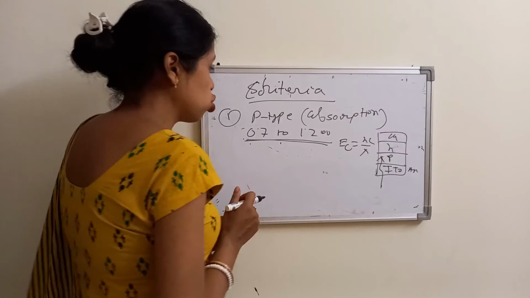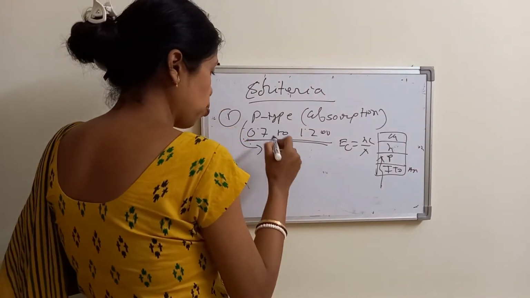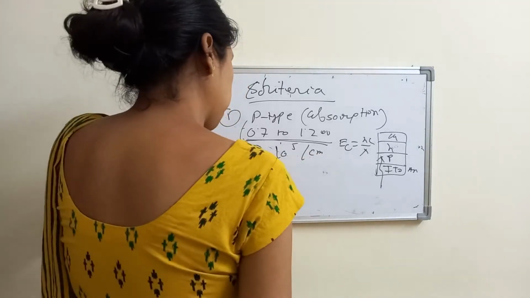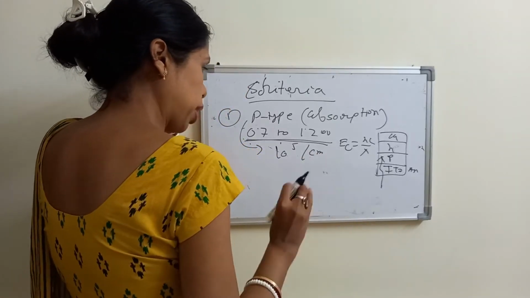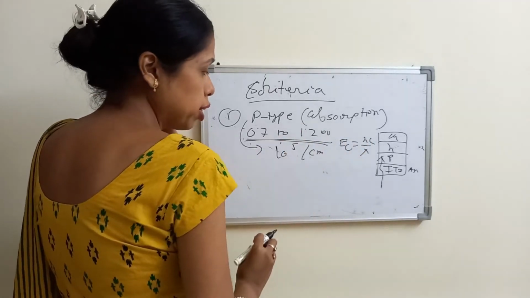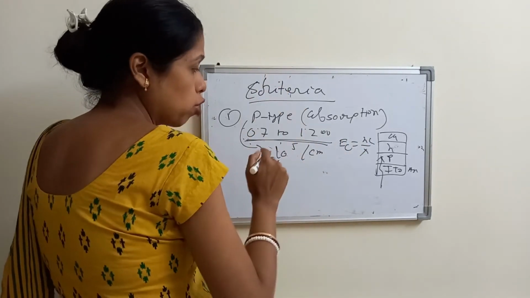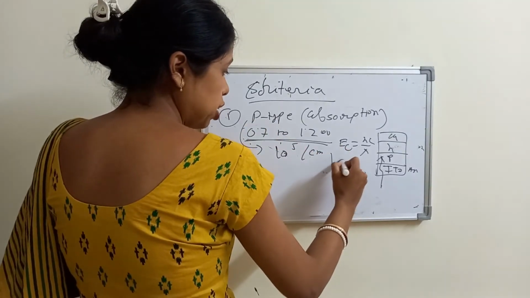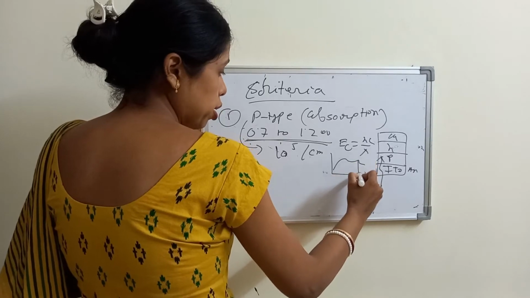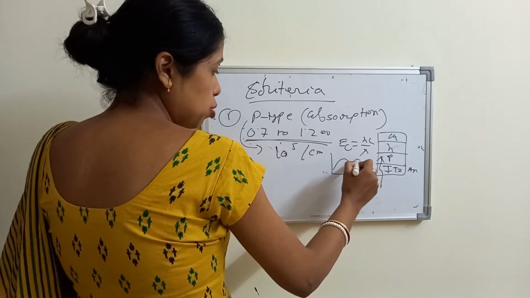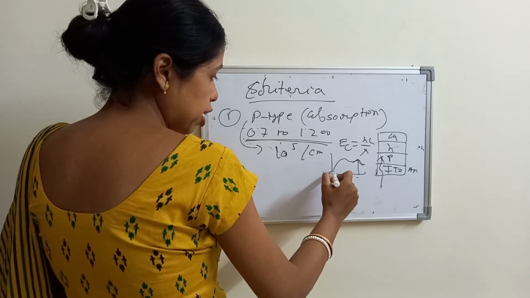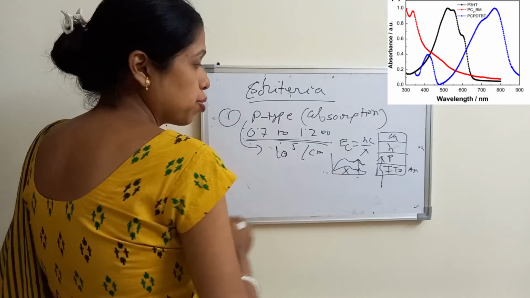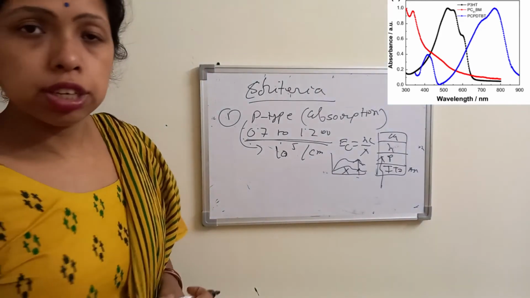After that, the absorption coefficient should be very high. This is 10 to the 5 per centimeter. This is the absorption coefficient. So if we choose any material whose band gap is similar to such a wavelength, at that particular point the absorption coefficient should be very high. Okay, so if we see the absorption curve, there is a high peak at red light, right? That means we can use it. Suppose in some semiconductor you are getting a low peak at red light, we cannot use this semiconductor for red light detection purpose, right?